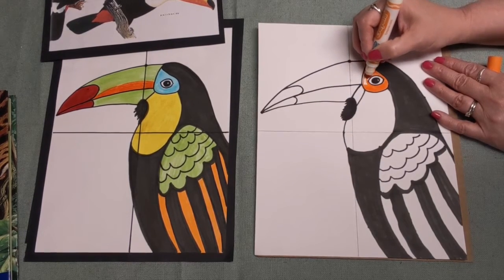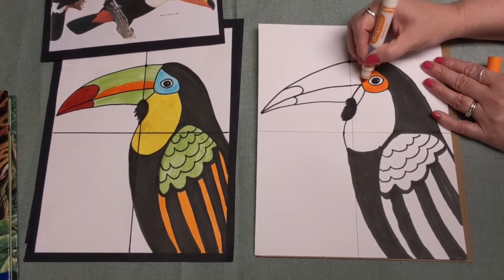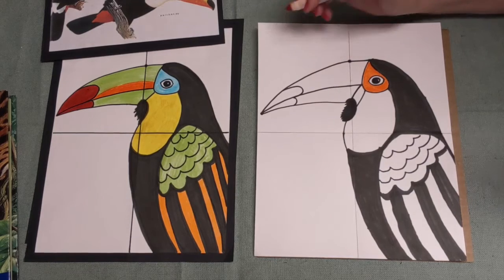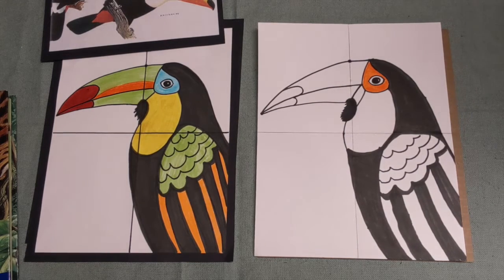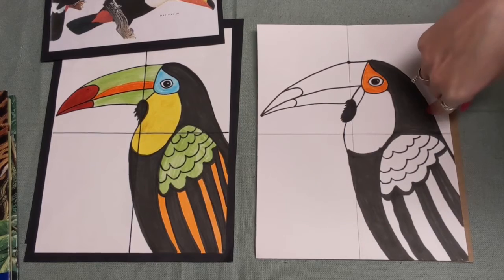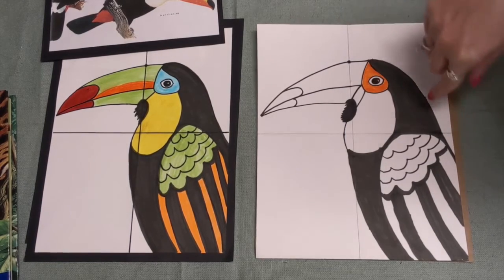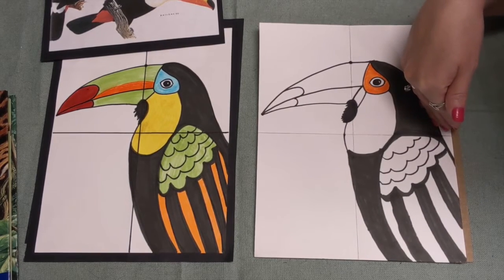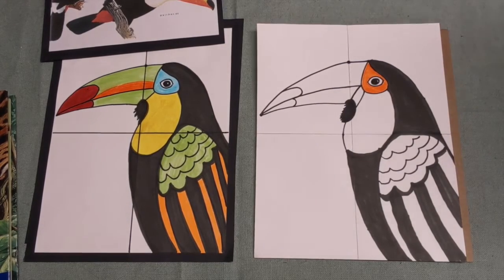Does anybody remember if the toucan's beak is a hard beak or a soft beak? If you said soft, you are right. It is very soft. You know what the amazing thing about a toucan is? The toucan's beak is so large that when a toucan sleeps, it tucks its beak onto the back of its head. It turns its head around and puts its beak on the back of its head so that it's not so heavy for the toucan to sleep. I thought that was pretty amazing.